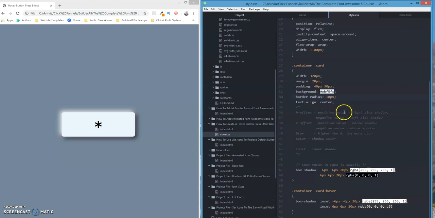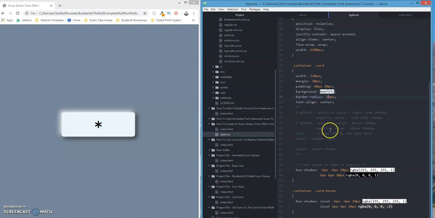And the first one, since it's a negative value, is going to give it a left side shadow. So you can see on the left side of this div, there's a shadow and it's blurry. And the -6 pixels here for the second refers to the vertical offset.